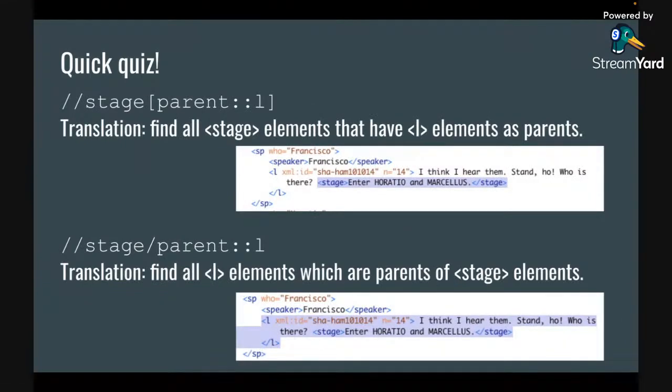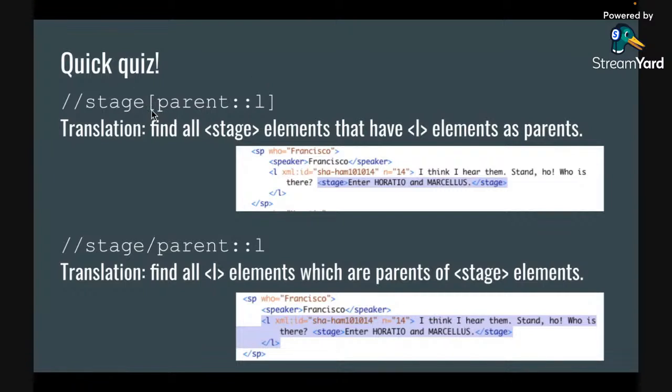Right, so the first one tells you to find all stage elements that have L elements as parents, and that's highlighted here below. Whereas the second one is to find all L elements which are parents of stage elements. Now the crucial thing is the path step versus the predicate.